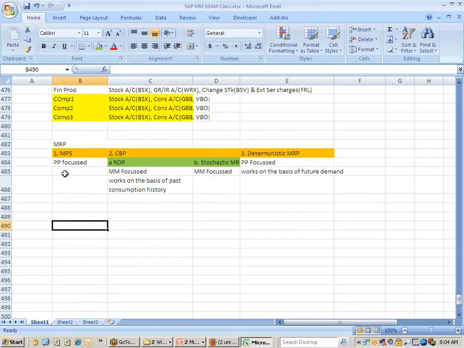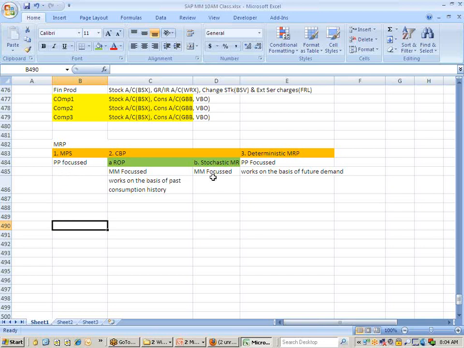Broadly, MRP is classified into 3 areas. One is MPS, second is CBP, third is deterministic MRP. MPS and deterministic MRP are both focused in the PP module, whereas CBP is focused in the MM module. CBP works on the basis of consumption of the material.